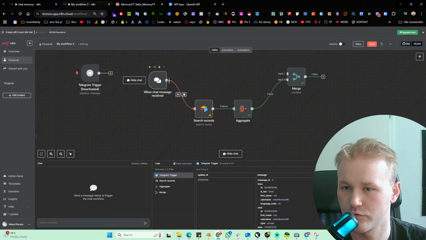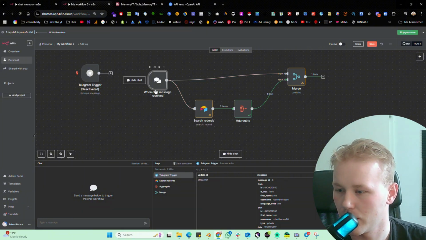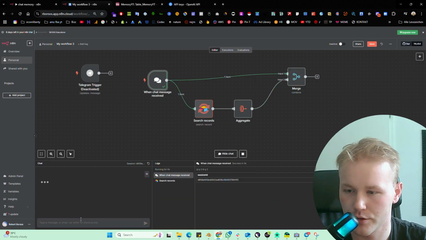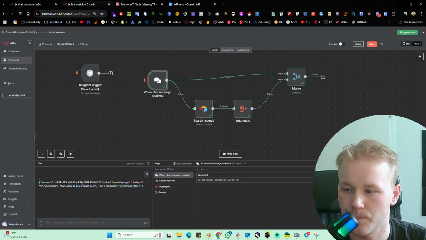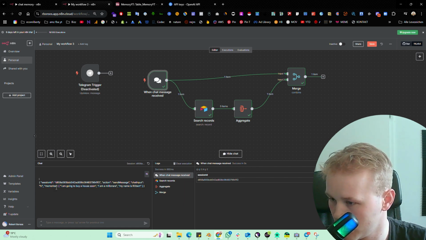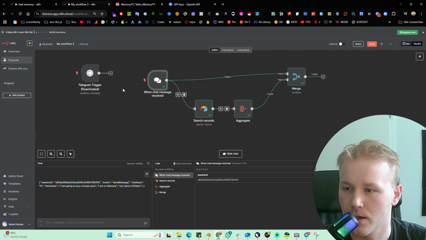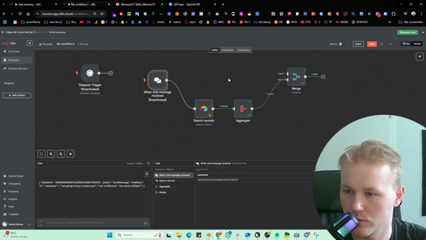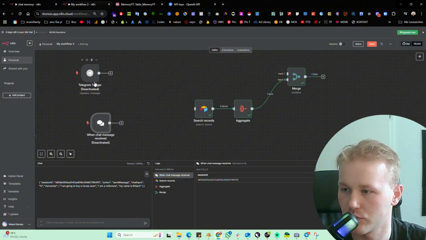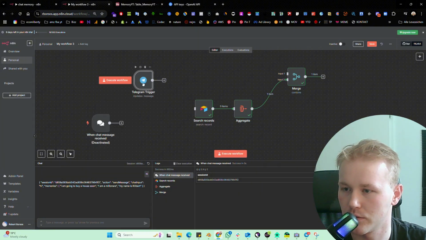Now the workflow is working. Type hi, and you see the data is getting fetched, and your message input with hi is also getting added. But this is just for testing. We're gonna deactivate this one, go back to my Telegram trigger, and activate it.